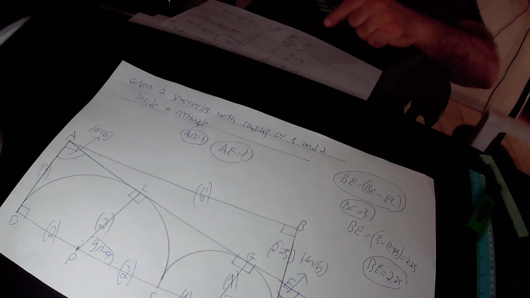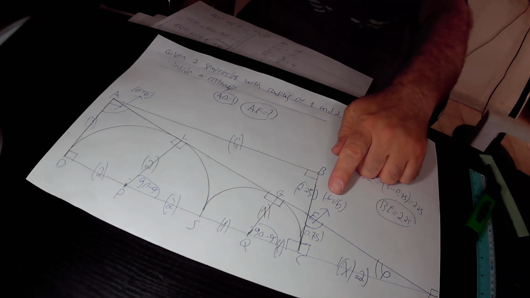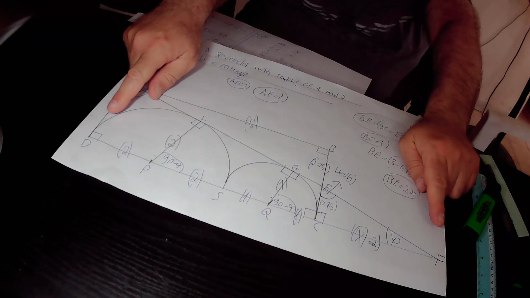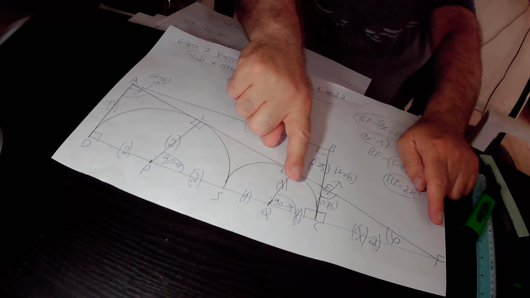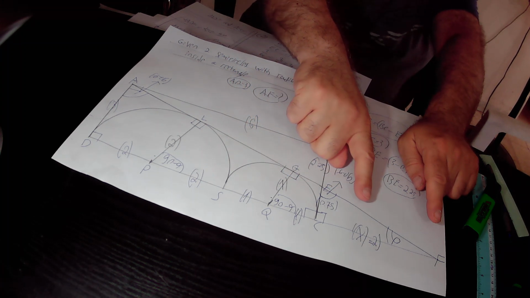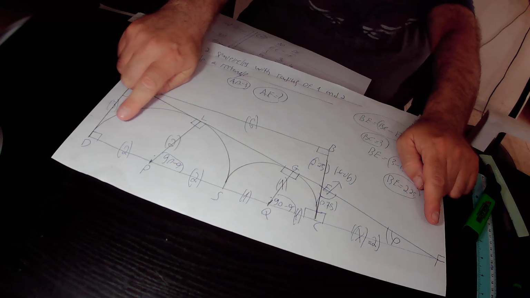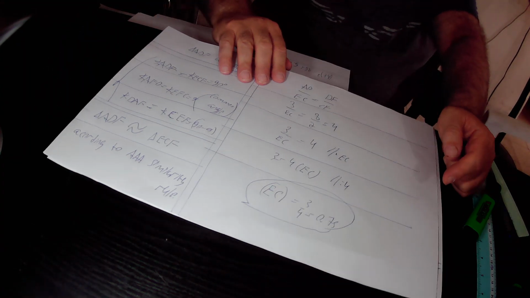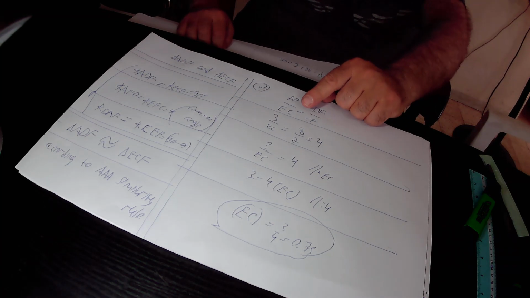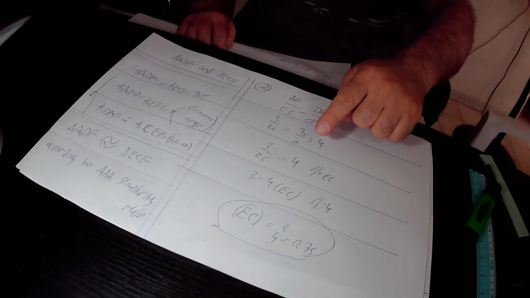AD is 3, over EC. EC is the missing side, so we leave it as it is. And it equals DF over CF. DF in total equals 2 plus 2, that is 4, plus 1, that is 5, plus 2, that is 7... so in total DF equals 8 units in its length, over CF. CF equals 2. So in conclusion, we found out that 3 over EC equals 8 over 2. 8 over 2 is 4. So in total we found out that 3 over EC equals 4.